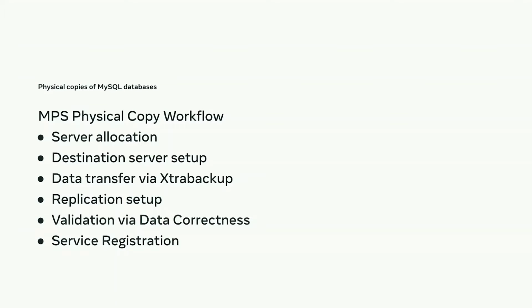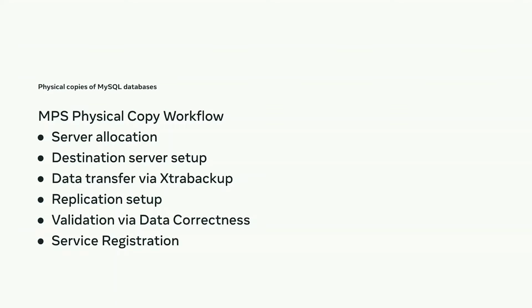Once the destination instance is set up, MPS will start the copy using, currently, Xtrabackup. And as you can imagine, in this whole workflow, this is going to be the lengthiest step. This is where we see bottlenecks happening, like why this copy is taking 2 hours, 3 hours, or n hours. It's mostly around Xtrabackup and the size of the data that is getting copied.